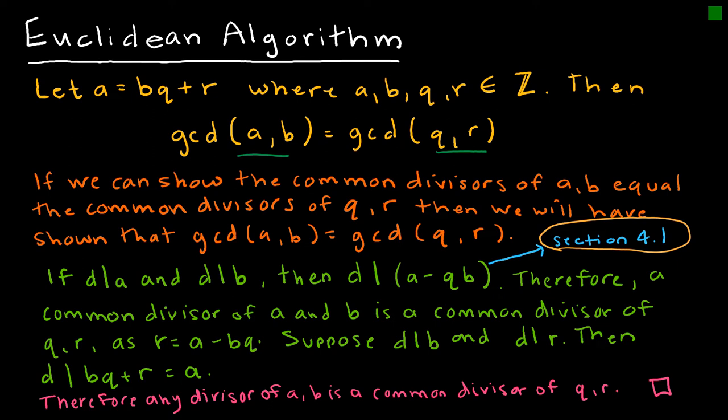If D divides A and D divides B, then D divides A plus B. And I believe we also went through the proof where we said if D divides A and D divides B, then D divides A times B. And so it follows from there.